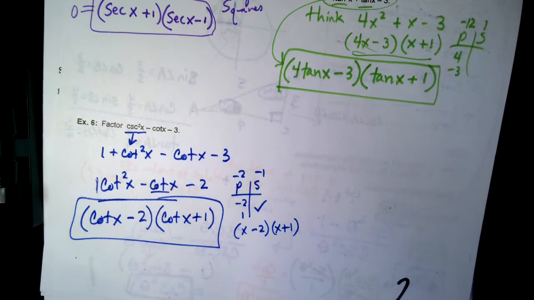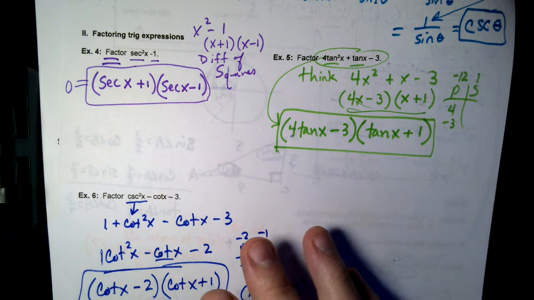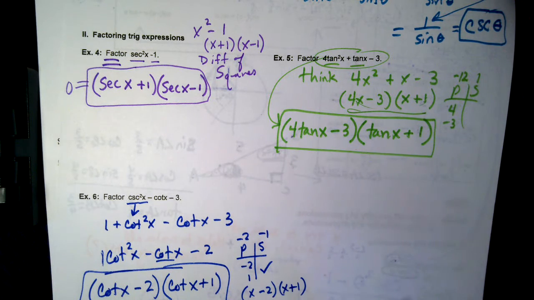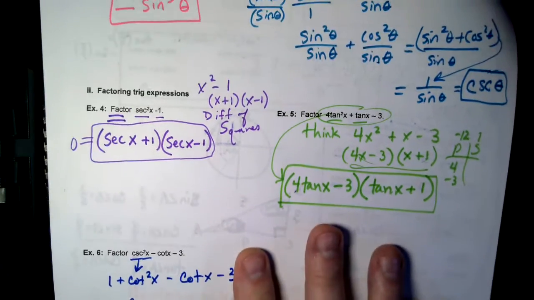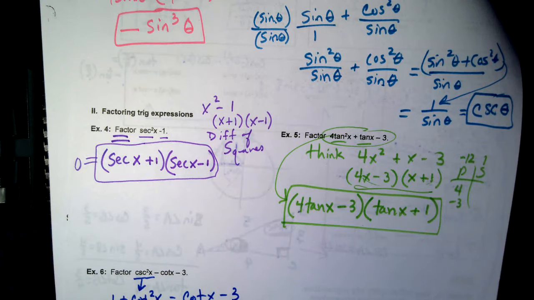This does take a little patience. It does take a lot of trial and error in the beginning to sort of get the hang of it. Every year, kids feel nervous when they get into this. So stick with it. Ask questions when you got them, but most of all, don't shut down. It'll make the rest of this chapter impossible if you don't try these early ones. These are considered the easy ones. They get more complicated as we go along. It's a brand new, whole new way of thinking. It might blow your mind for a minute here, but stick with it. Keep practicing it, and you'll get better at it.